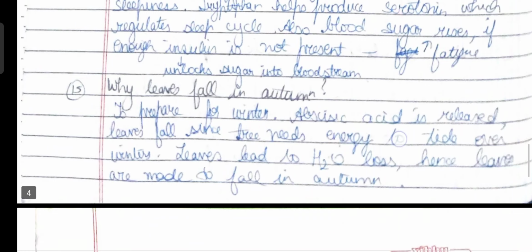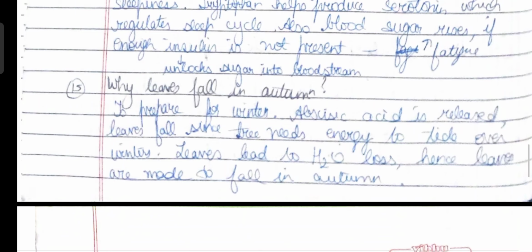Now next question is why leaves fall in autumn. So during winters already there is lack of sunlight. And since the main purpose of the leaves is to make use of sunlight and produce carbohydrates, so when there is already winter happening, there's a lack of sunlight, so plants need to retain the water and whatever energy they have in order to tide over the winter season. So they prepare themselves for the winter season in advance.